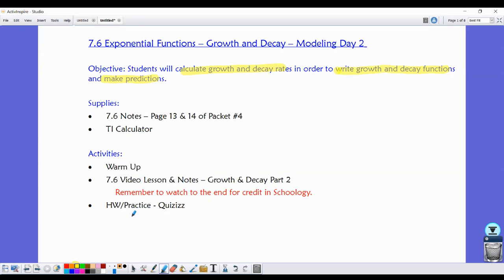Now, your homework or your practice today is going to be quizzes, and we haven't done one of those in a while. They're kind of fun. You're going to use your calculator and look at growth and decay in terms of calculating rates and making predictions and different problems along the lines that we've covered over the last couple of lessons. When you work in quizzes, you do not have to upload any work. We're going to go ahead and log in on our side. From the teacher side, we'll see your work, we'll see your scores, and then we will enter your grades. So that's what our day is looking like. Let's go ahead and see if we can get this moving along.